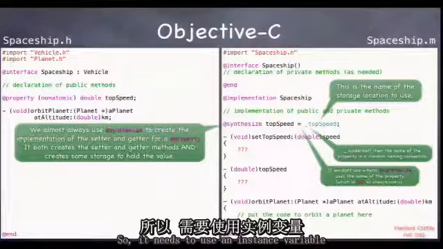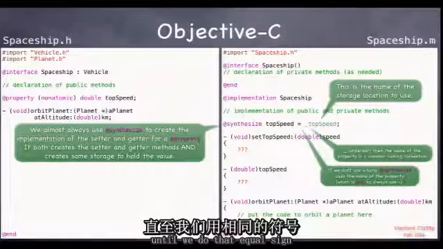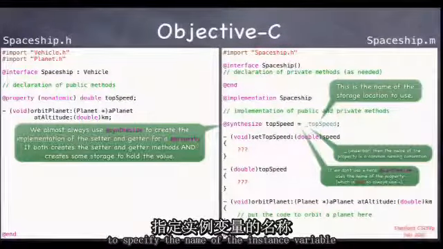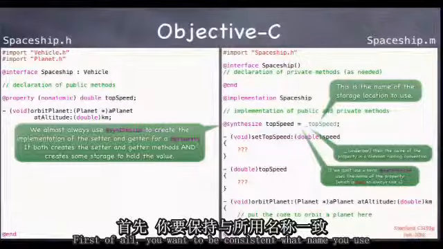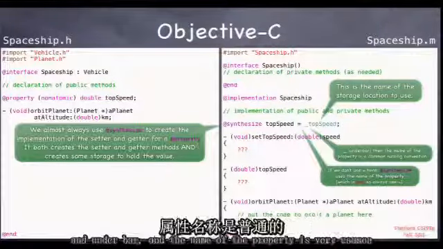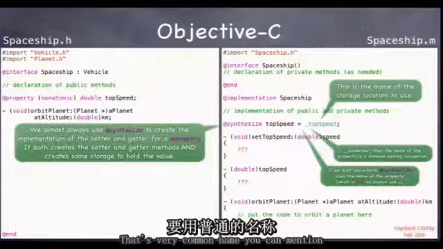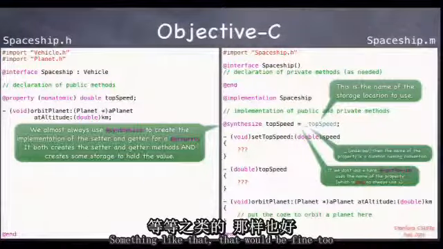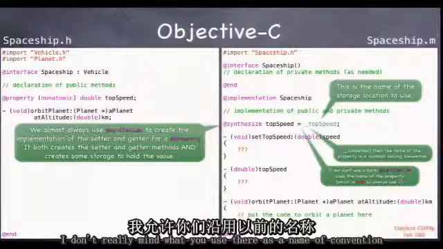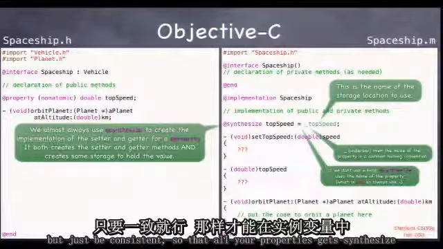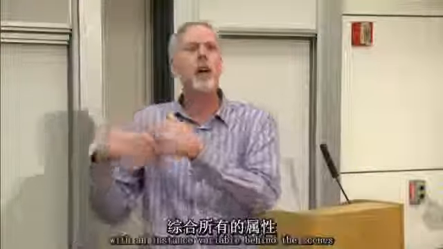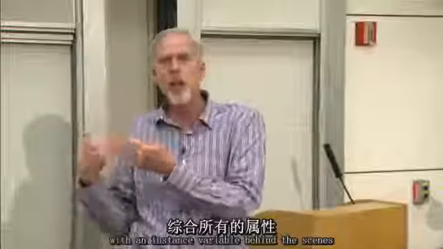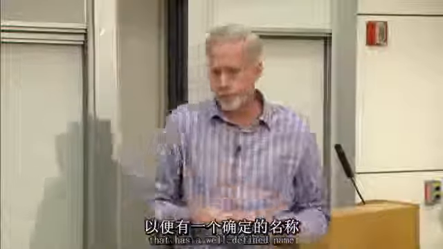So it needs to use an instance variable, and so we do that equal sign to specify the name of the instance variable. And first of all, you want to be consistent with what name you use. Underbar and the name of the property is very common. Okay, that's a very common naming convention. Some people say ivar underbar name of the property, something like that. That'd be fine too. I don't really mind what you use there as a naming convention, but just be consistent so that all your properties get synthesized with an instance variable behind the scenes that has a well-defined name.